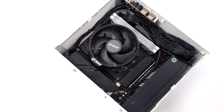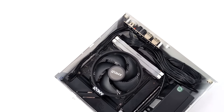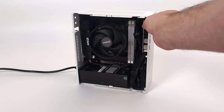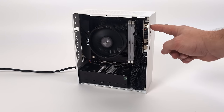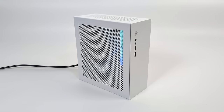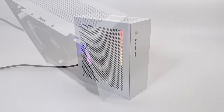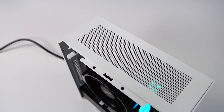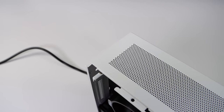We can still see the RGB on that Kingston Fury RAM, and I need to install Windows, but let's see this thing power up for the first time. There's an LED indicator on the power button — it's blinking because the BIOS isn't set up yet, but we're booted up. That Fury RAM is pretty bright with no hot spots — I really like what they've done with the RGB. Even with the side panel on, it's not overdoing it at all. I think it turned out pretty nice, and remember you can pick this case up in black too. I'll leave a link to Amazon below. But now we need to see how this thing performs.